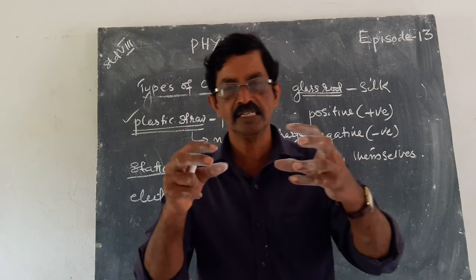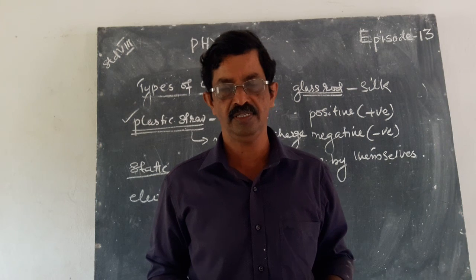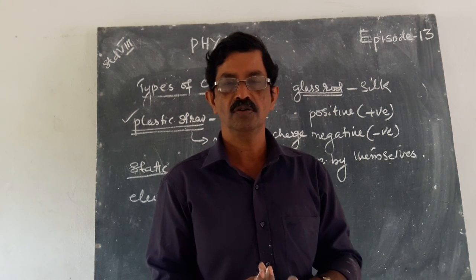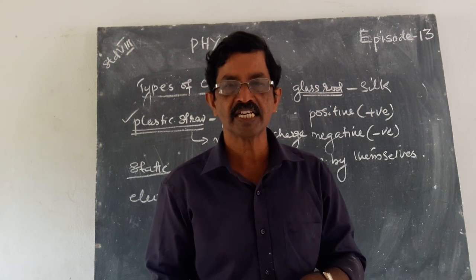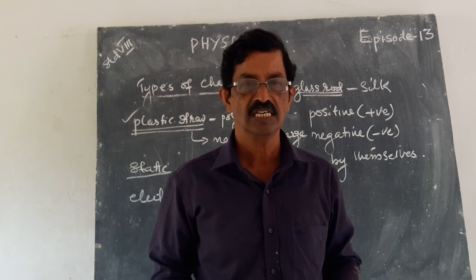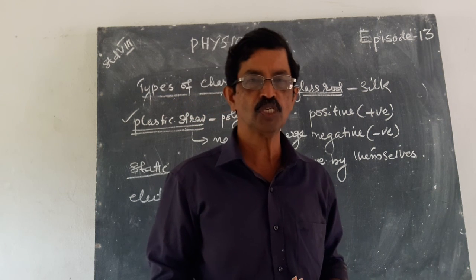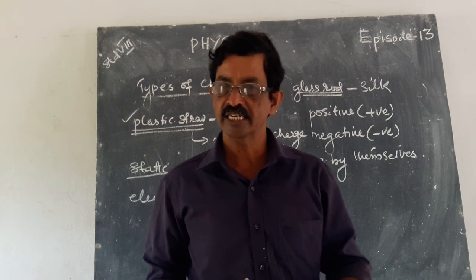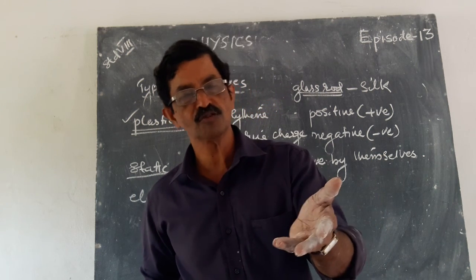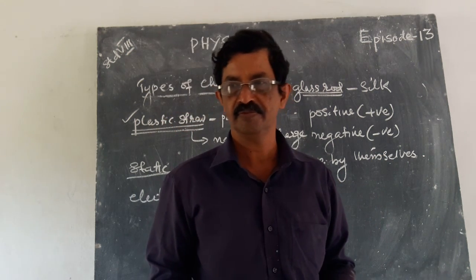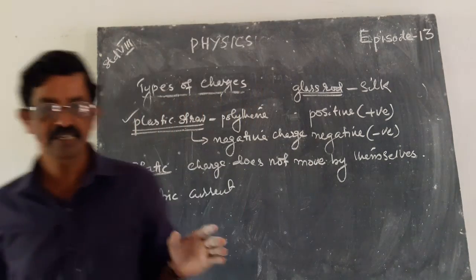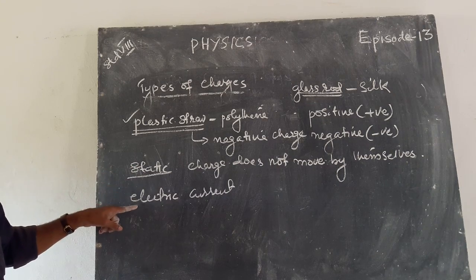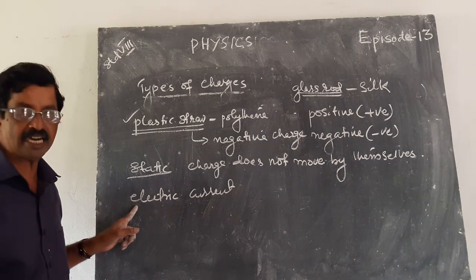What is actually charge in a body? When a glass rod or plastic scale, etc., is rubbed with some other material and can attract small pieces of paper, then we can say they are charged bodies. That body which we are using to rub also gets charged. Now another one is static charge, and what actually constitutes electric current.